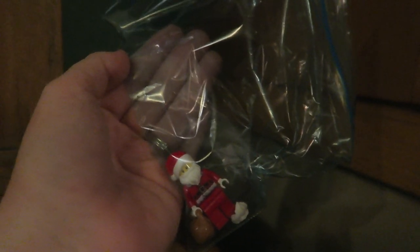And then every year we get a little plastic bag. Koi's is blue, Merritt's is red, and then they put their Legos or whatever they get. They have had different advent calendars, but they put whatever surprise they get in the bag, so then every day they can play with all of them as a set. So that's how we keep it together.